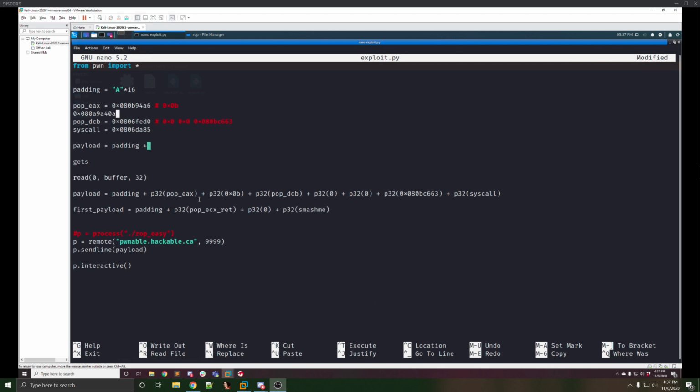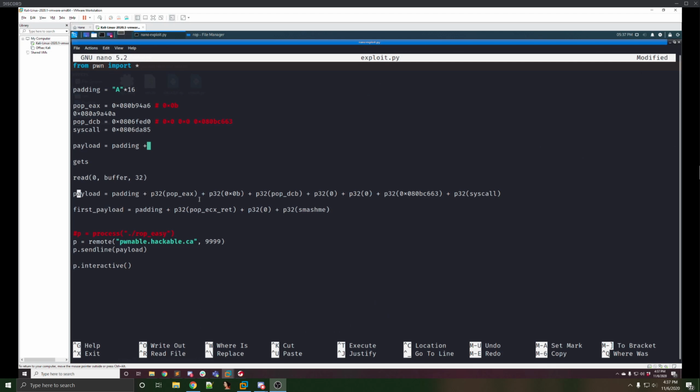And similar things can happen if you can't put in null bytes, or if maybe it's doing getchar one at a time or something silly. Then you'd have to change the way that you're thinking about these gadgets so that you don't have null bytes within them.